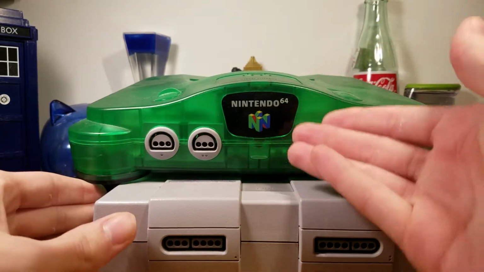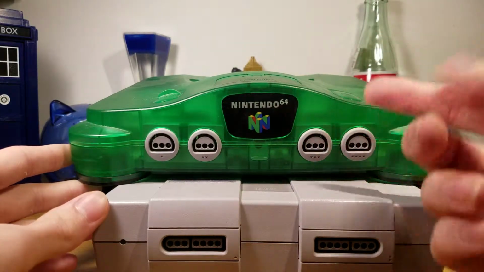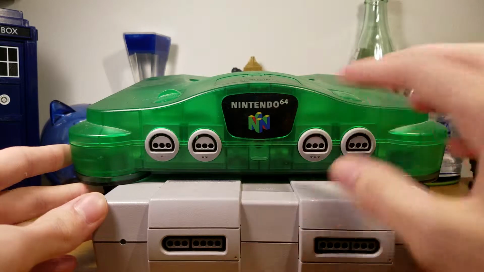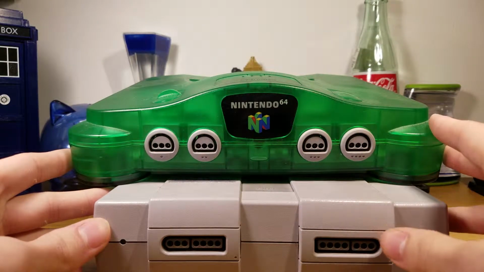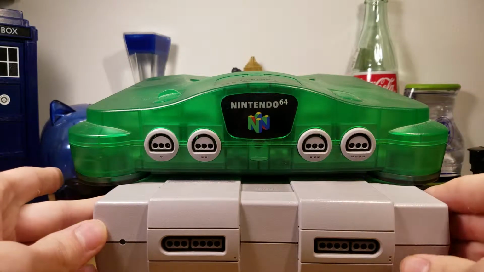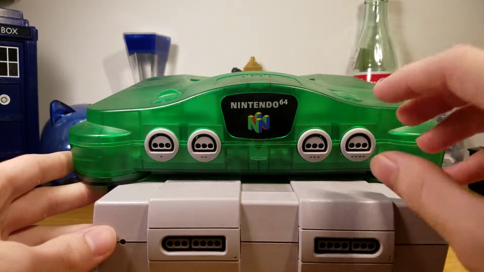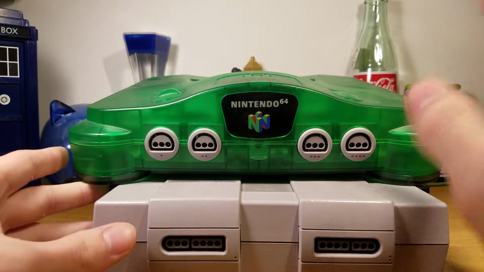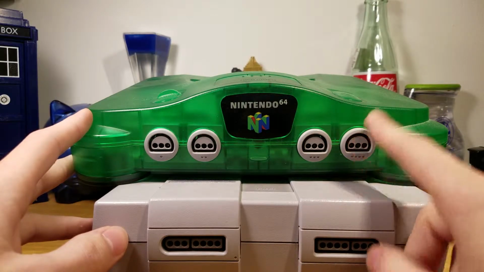Also, the N64 came in a lot more colors. As you can see, this one's green. The standard base one was like a black. Was it? Yeah, it's like charcoal black, I think that's what they call it. Charcoal gray, maybe. It was either a very dark gray or like a black. I think I've seen a charcoal gray one before, but it's been a while.